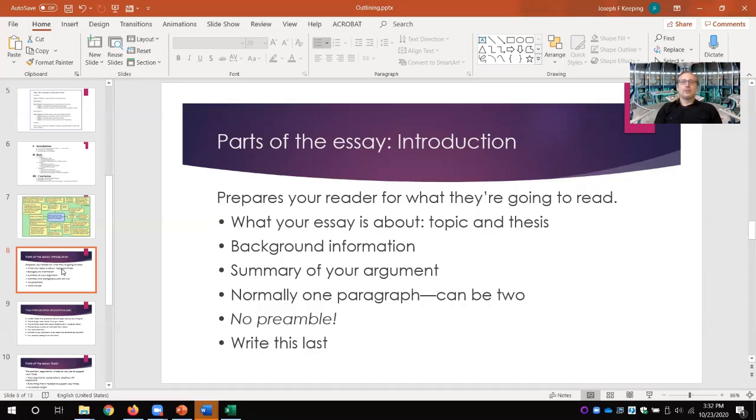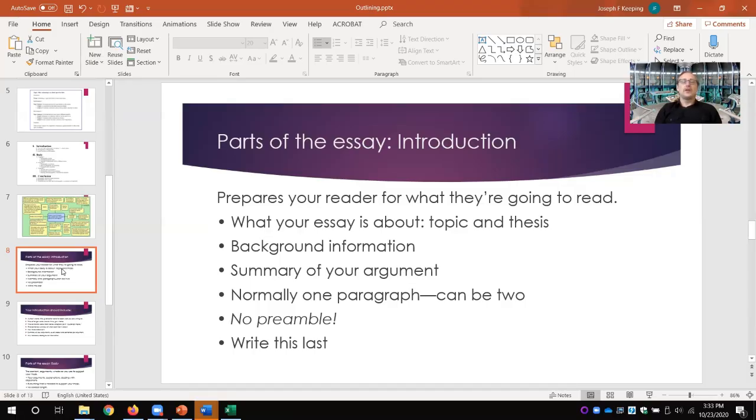Therefore, what I recommend is for you to just start off your essay with whatever it is that you're going to say. You can start off your essay with your thesis statement. You can start off your essay by introducing the texts. What I don't want to see is some sort of vague discussion of the topic that's supposed to act as some sort of hook.